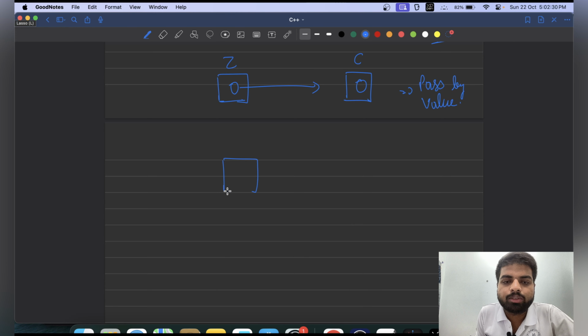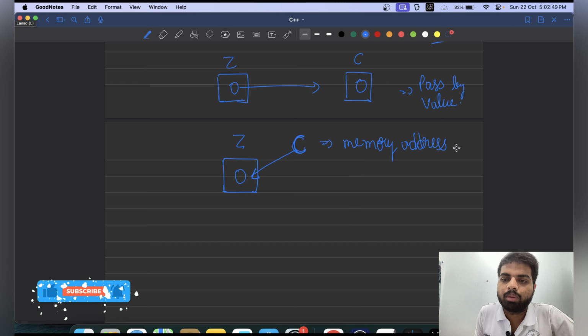What does pass by reference mean? Z is equal to 0. When I'm calling the function, another variable C is created, but the variable C will also be pointing to the same memory address. That means the memory address remains the same.